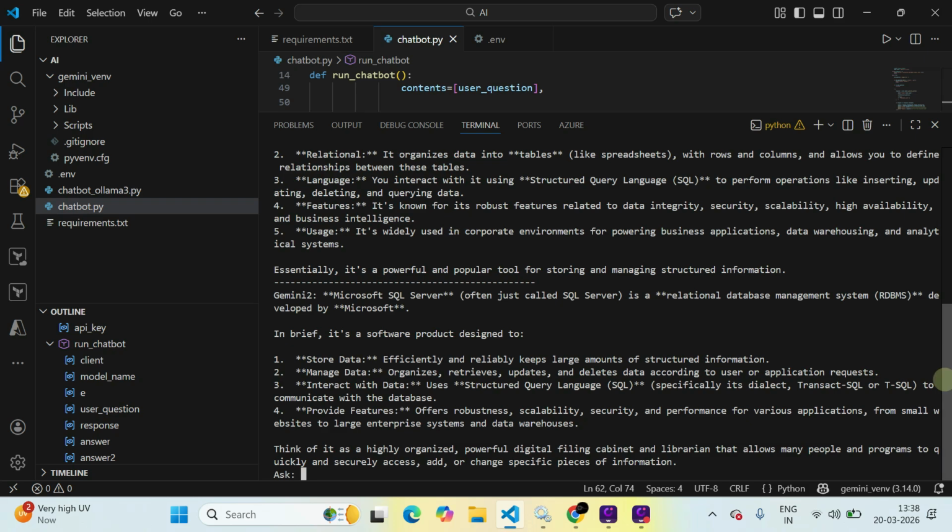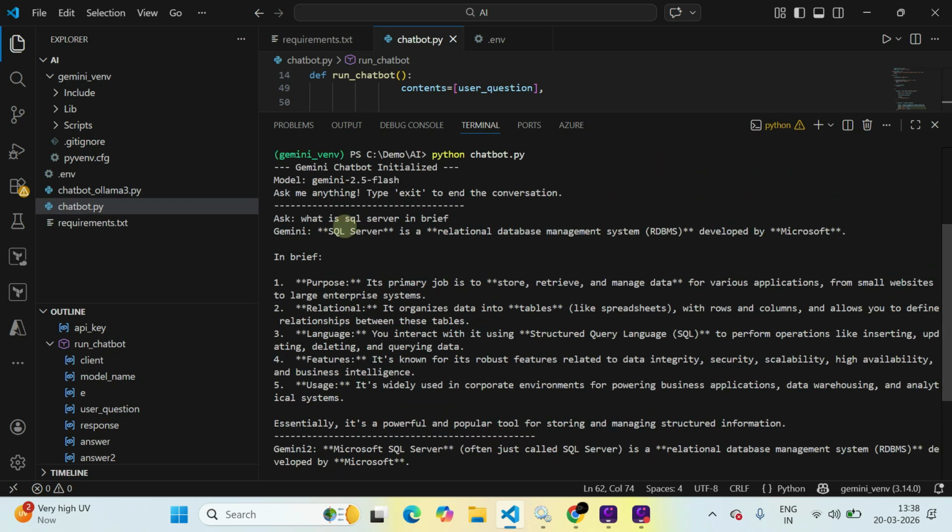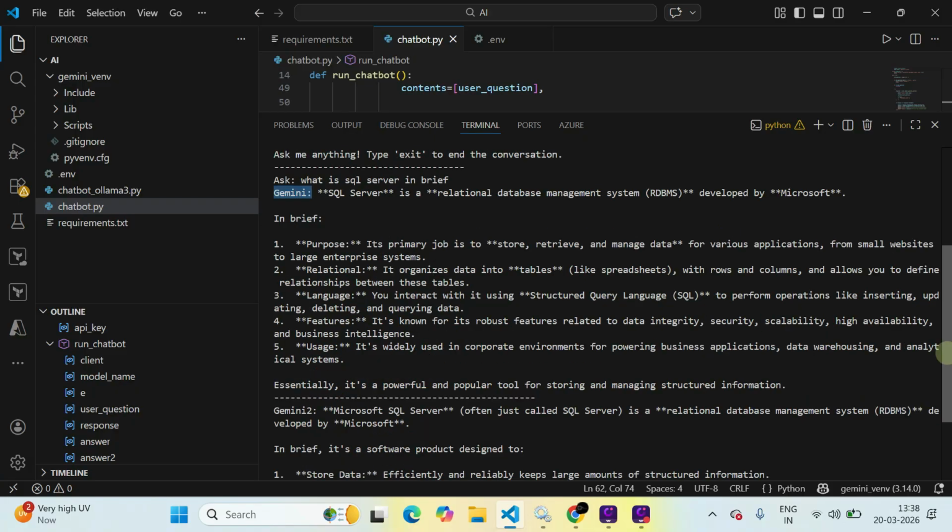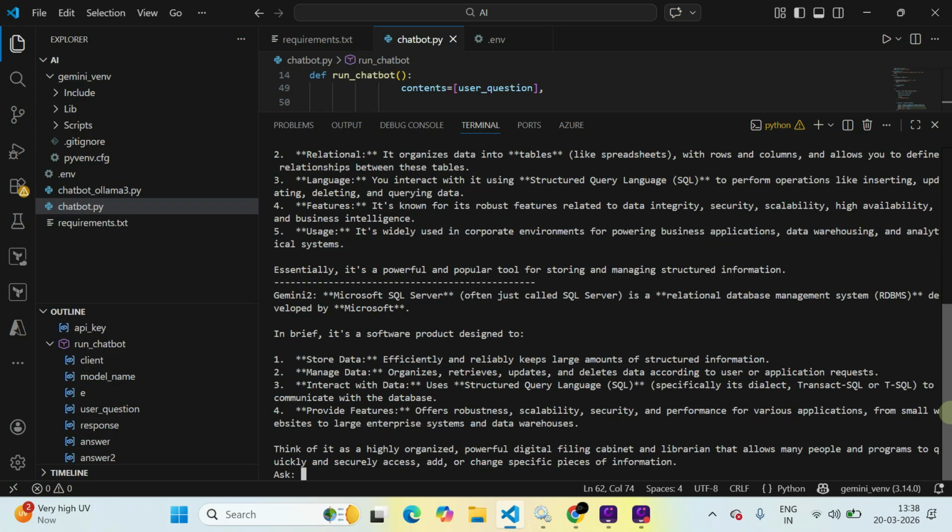Okay, so here as you can see, the first response that I'm getting with the prompt Gemini, and the second response, which is from the candidate 1, I'm getting the response here. So this time I've got two responses, two response candidates from Gemini. What exactly are those response candidates?